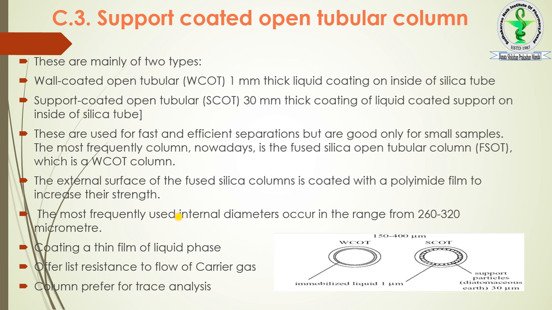So coating a thin film of liquid phase, हम क्या करते हैं इसको, coating a thin film of liquid phase offers least resistance to flow of carrier gas. ये सबसे important thing क्या है, offers least resistance. इसमें resistance बहुत कम होता है, least resistance to flow of carrier gas, and this kind of column is preferred for trace analysis. हम इसका use trace analysis के लिए भी करते हैं.